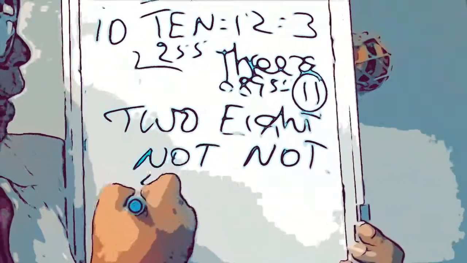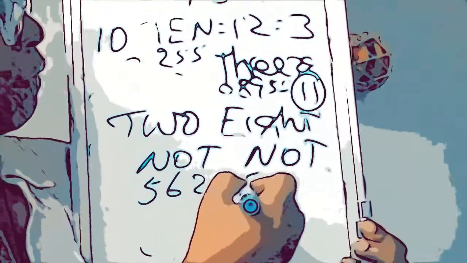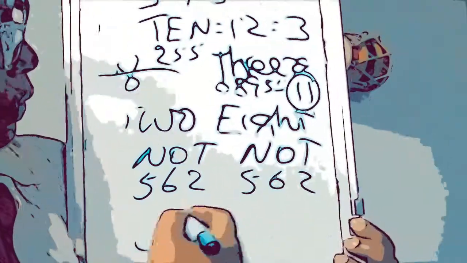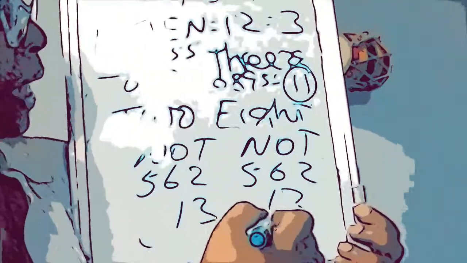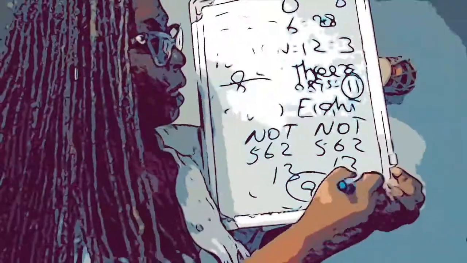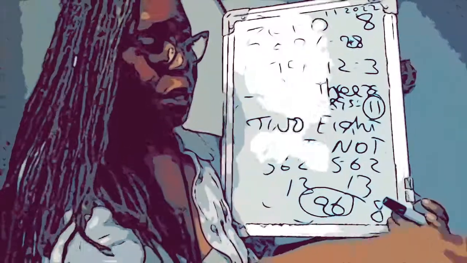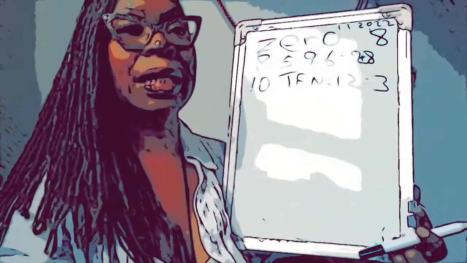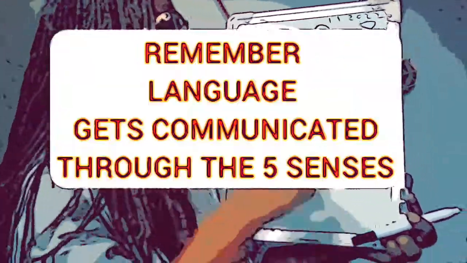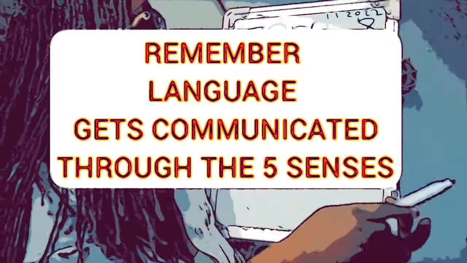Here we have 562, 562. Of course, this is 13, people, 26, and this is all to do with the gift of the letters that we have been given again. It is through the language that we are creating. Whether we do it privately, however it is, we are communicating or reflecting to the universe. So this is what we are talking about here.